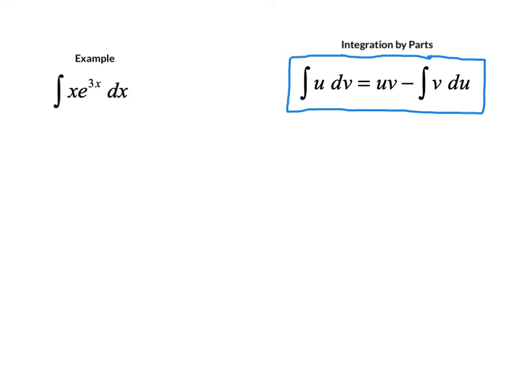The integration by parts technique requires you to take your integrand and divide it up into two distinct factors. Everything in that integral has to be in either the u factor or the dv factor. And the guidelines on which choice to make are: we want u to be a factor that becomes simpler, if possible at all, when we do the derivative of it.